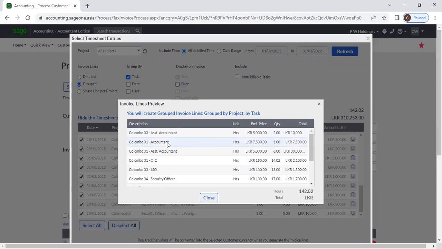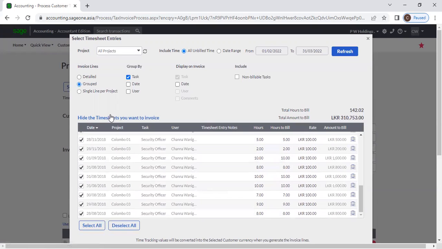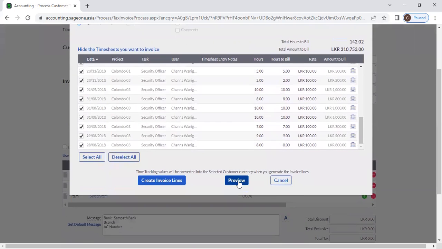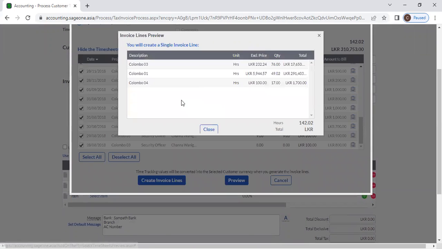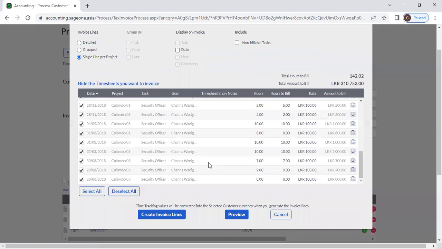Assistant accountant, like that, system will group. Next, if you select single line per project, now we have created column 3, column 1, column 4. So like that, single line per project will display.